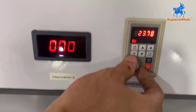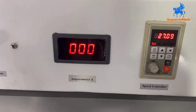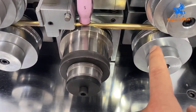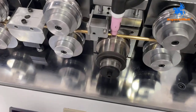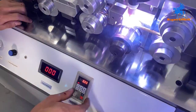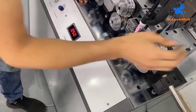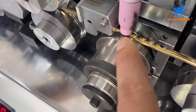Here is a speed controller — control the speed quicker or slower. When the pipe head goes through the last roller, we stop it and adjust the welding. Here is a foot tap. We check the welding pot; we must make sure the welding pot is in the center of the pipe.